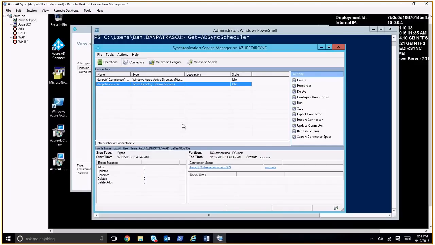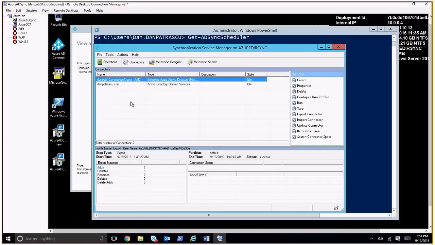As we can see here, things are fairly easy because we have two different connectors. We have a connector that is responsible for synchronizing from our local Active Directory, and we have a connector that is responsible for the relationship between the Azure AD Connect server and Azure Active Directory.